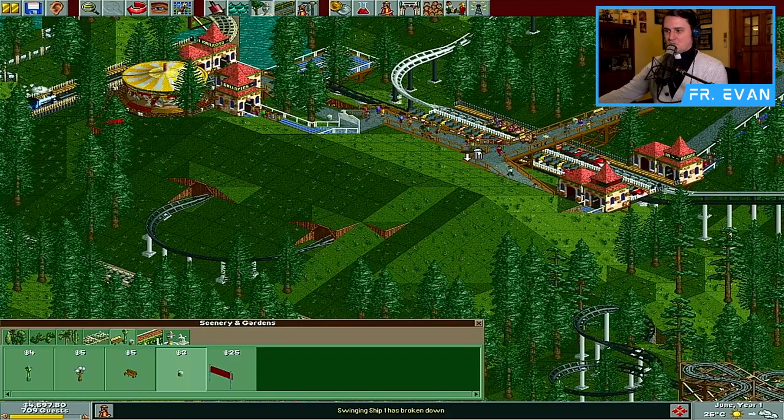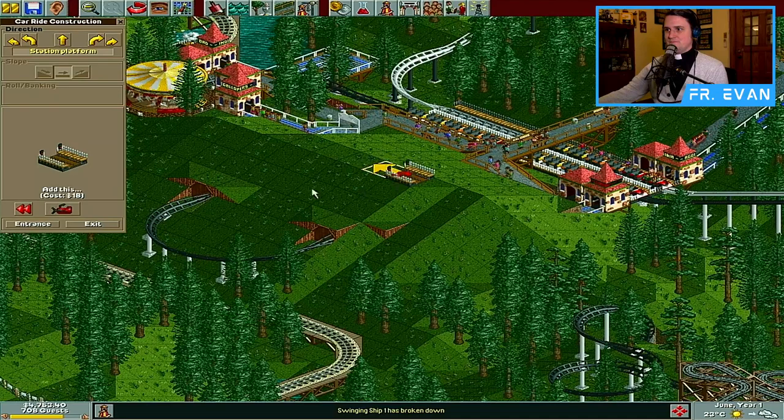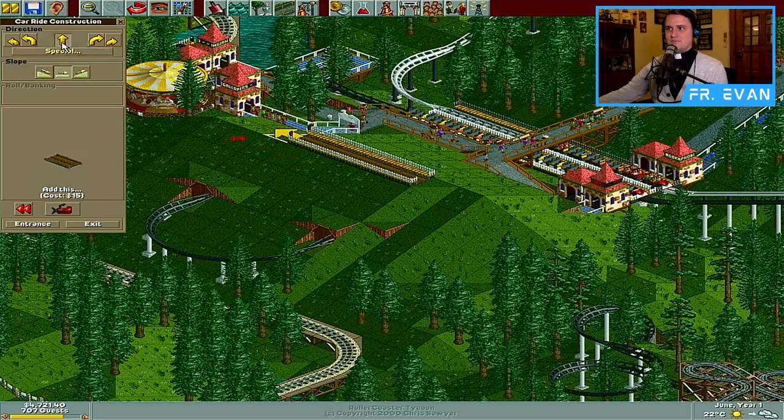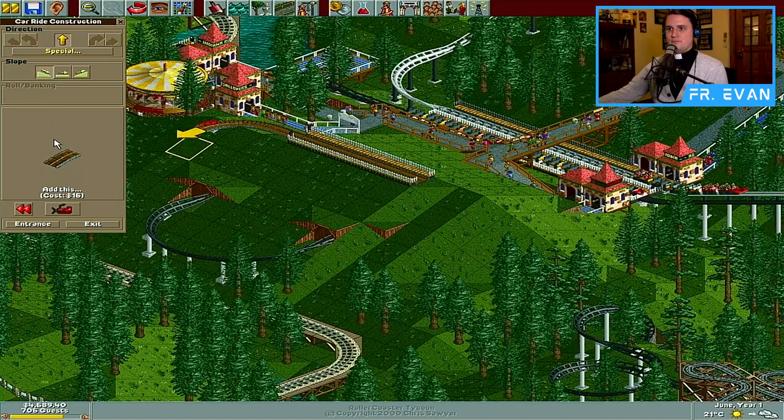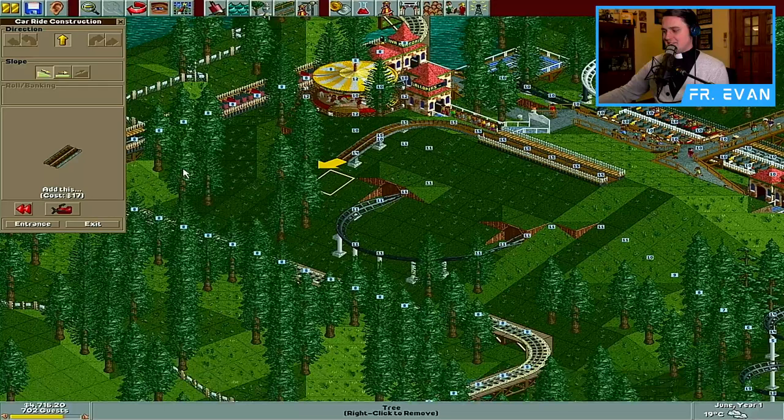Swinging ship has broken down. Well, it's allowed to, I guess. Build custom design. Turn off station platform. How did I get all these numbers to turn on? I touched nothing.